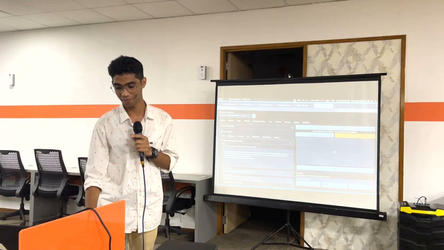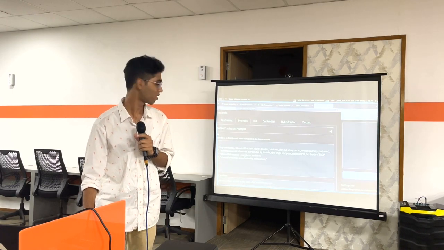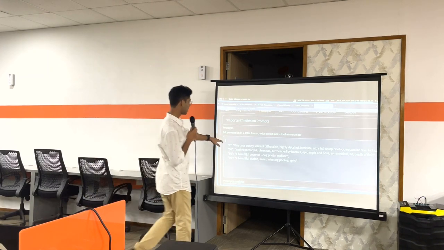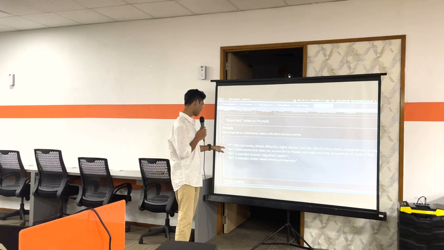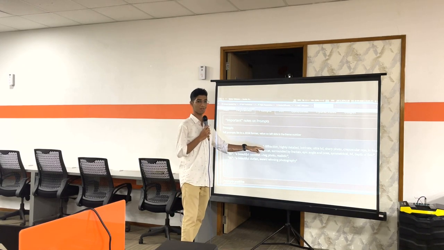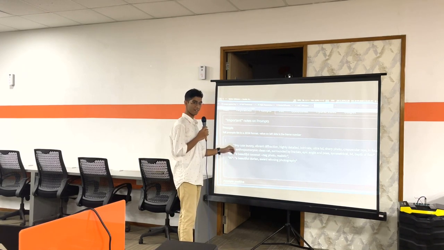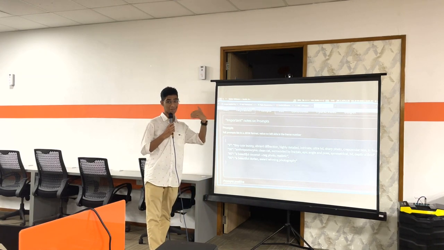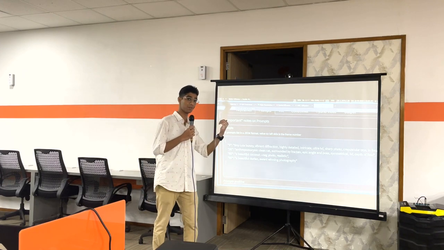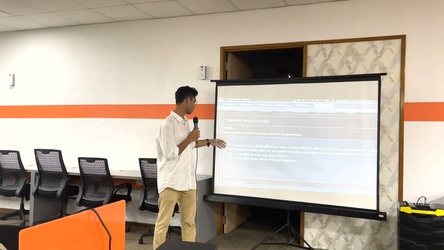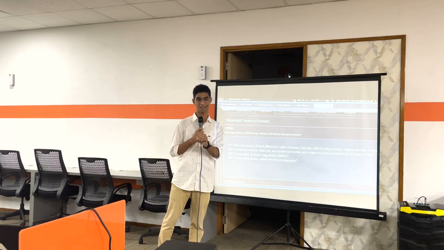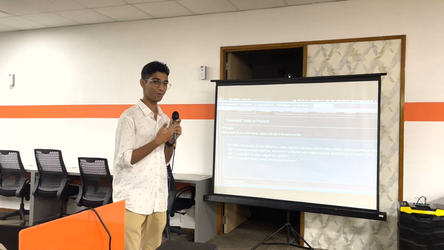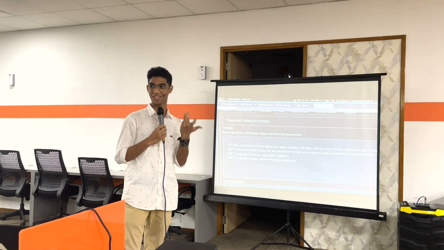So basically, this is the prompt I gave for that. I'm not sure if it's readable. What he's saying is, I want the initial frame to be a tiny cute bunny, I want the 30th frame to be something of a cat, and the 60th frame to be something else. Based on this interval, it will generate images which go on transitioning from the first one to the next one. So let's say 30 different images are generated by the model, which go on transitioning. And if you want, we can stitch it up ourselves using any video editing software.